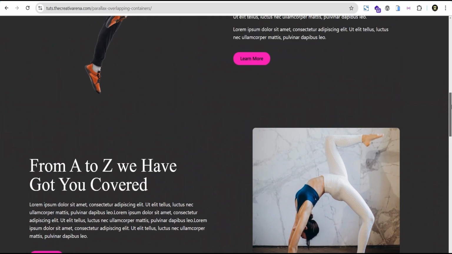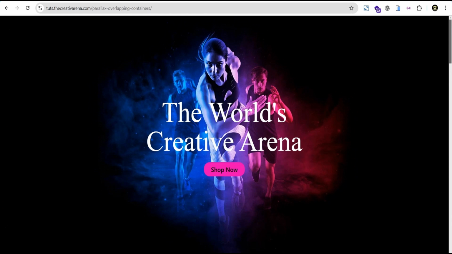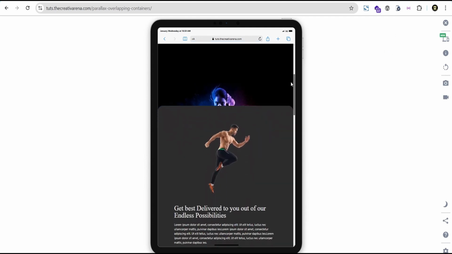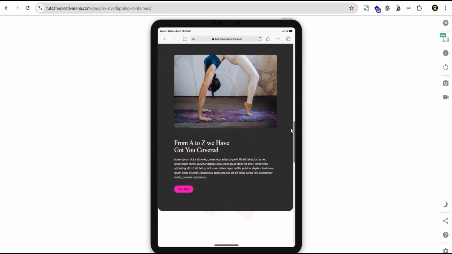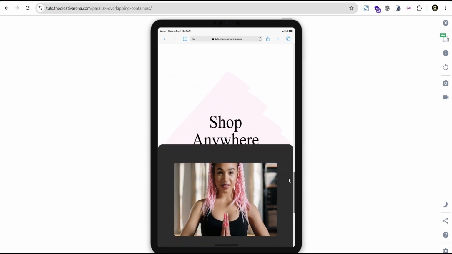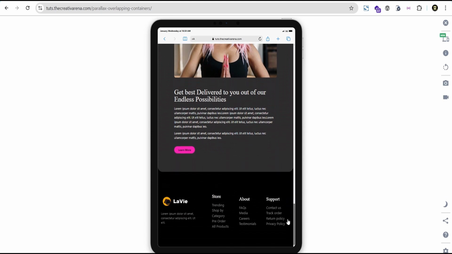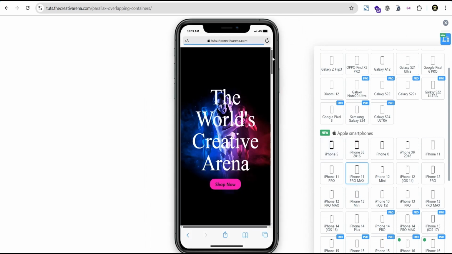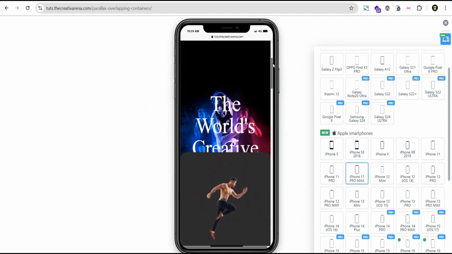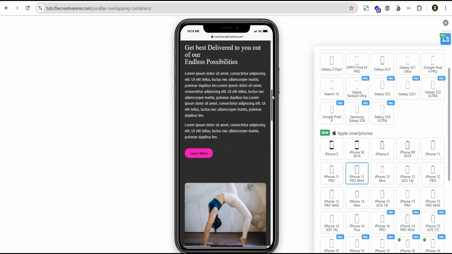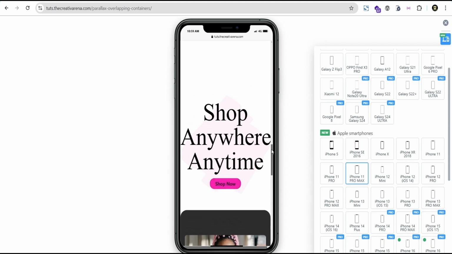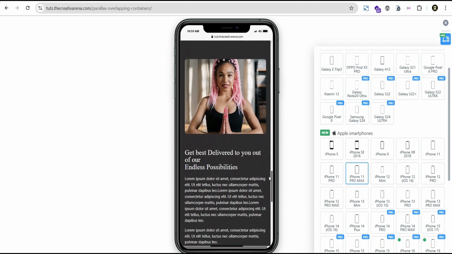And then you scroll, you now have this wonderful effect here. This wonderful parallax effect. We were able to achieve this without the use of any line of CSS code, and we can check it out on tablet to see what it looks like. And you can see now that when you scroll, you still have this wonderful effect working on tablet, like so. Okay, and then on mobile, you can check it out on mobile, and we see we have this effect also on mobile, the stacking effect and the revealing effect with this clickable, and then we now have this here.